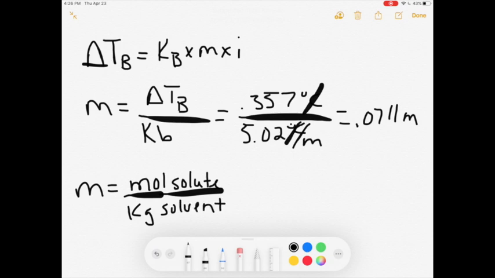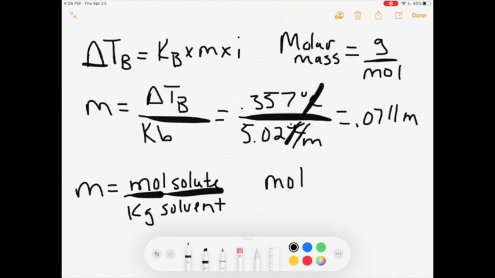Well, our goal here is to get to molar mass. And we know molar mass is grams per mole. They told us in the problem that we had 0.25 grams of our unknown substance. So all we really need here is to find how many moles of our substance we have, and then we can divide the two and find molar mass. We have grams of solvent, so I just changed that to kilograms, and I have molality. So again, I can just rearrange all this to find moles of my unknown.